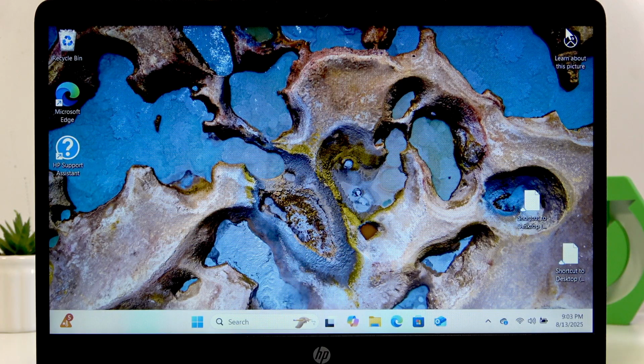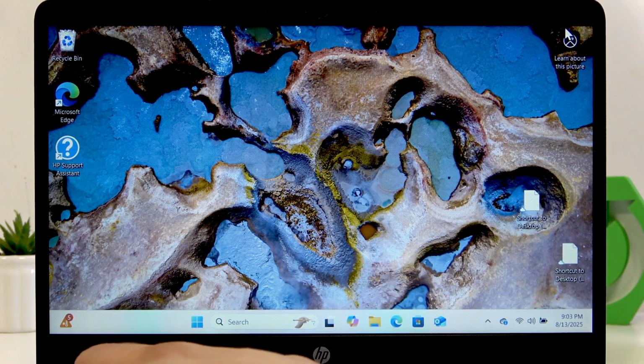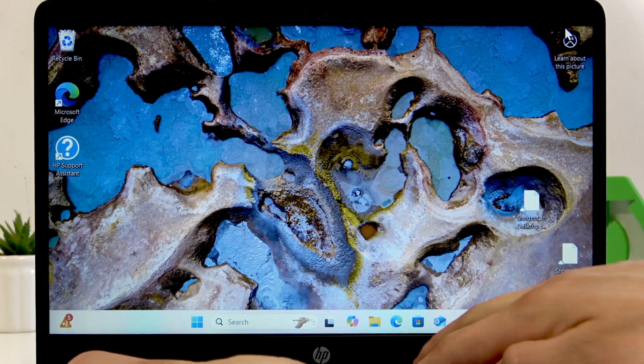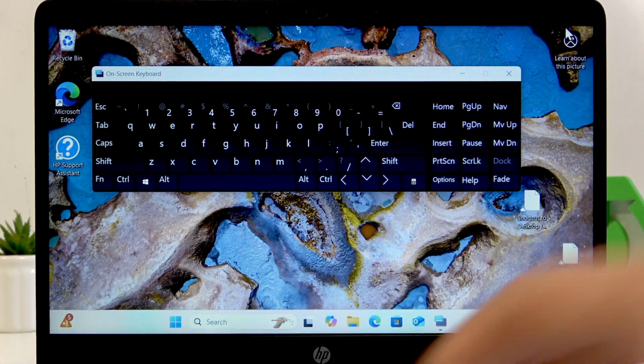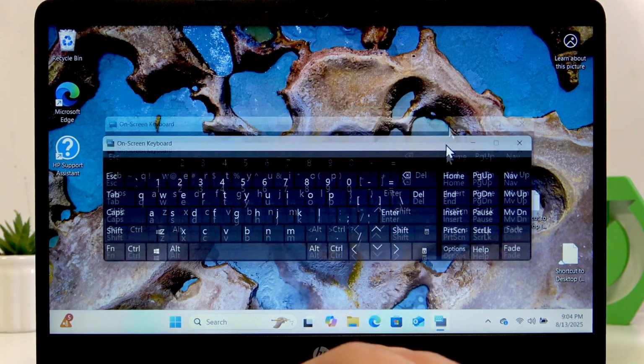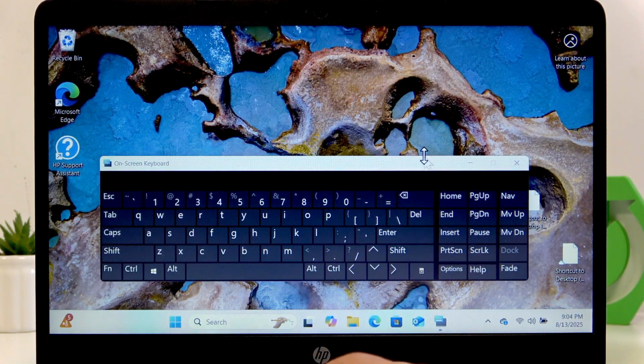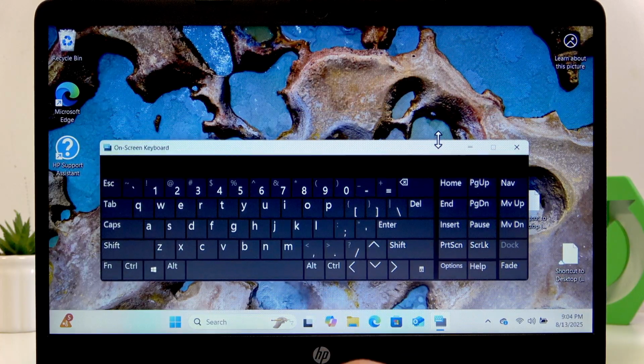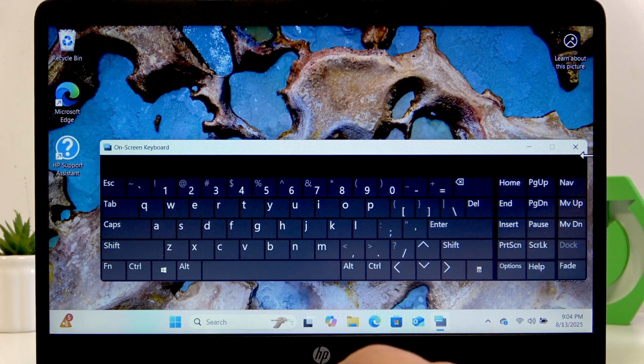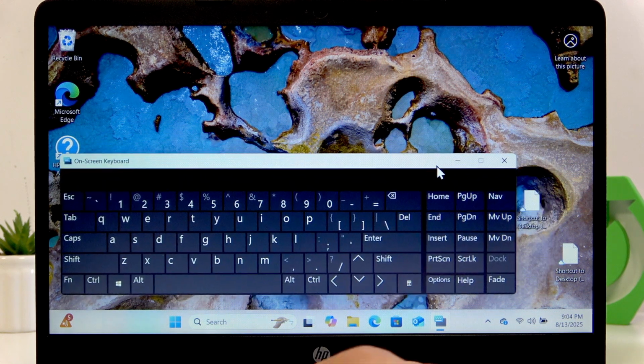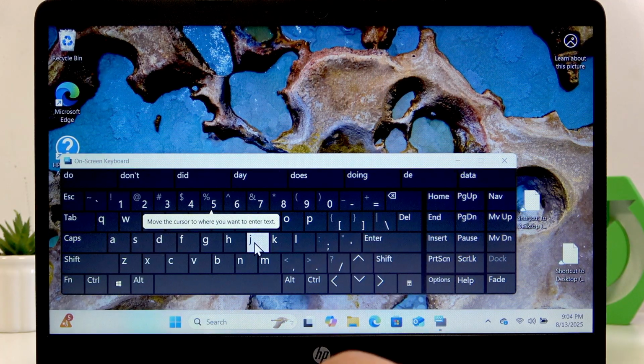Now if you have access to your physical keyboard or if you have an external keyboard connected to your device, you can use the shortcut of Windows, Ctrl and O buttons pressed at the same time to call the on-screen keyboard. You can adjust this keyboard size and shape by dragging the sides and the corners of it, and basically you can use this keyboard as a normal one, just open any text field and start inputting some text.